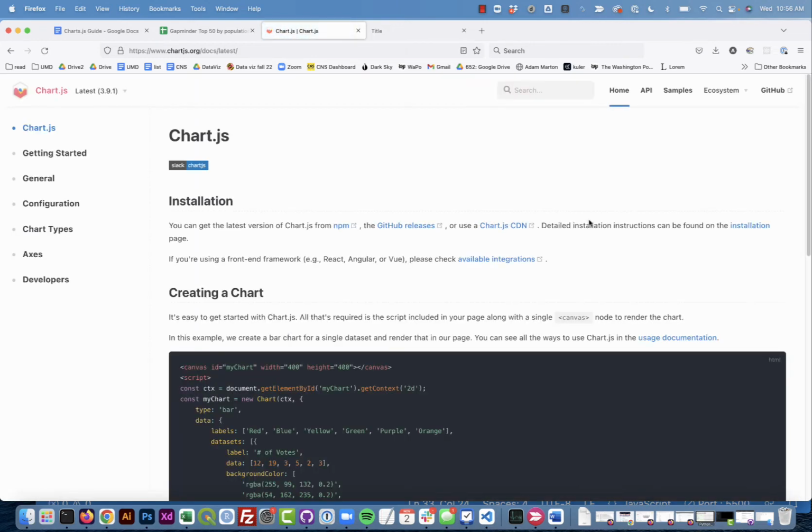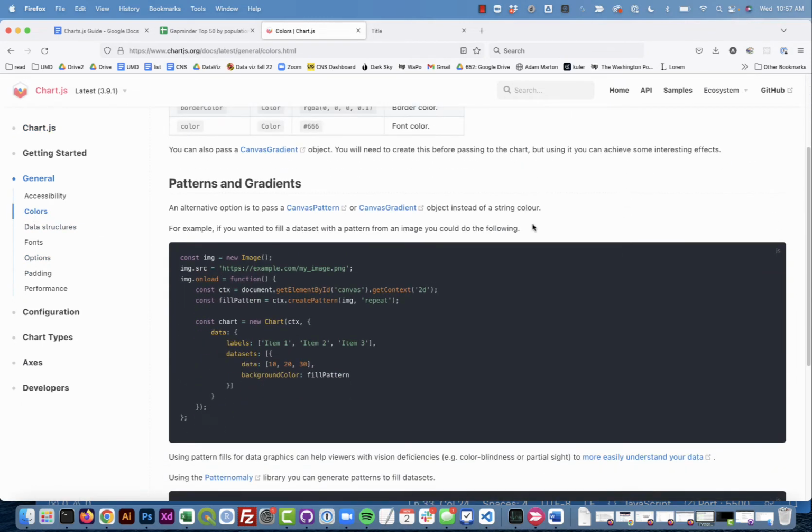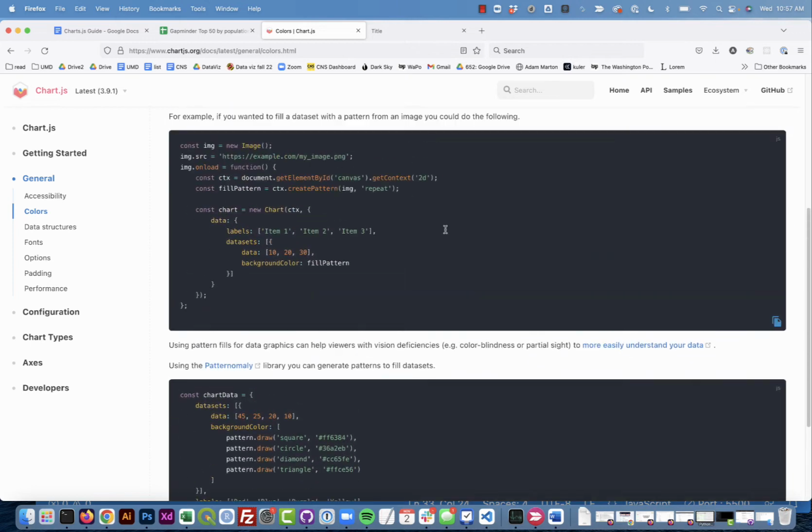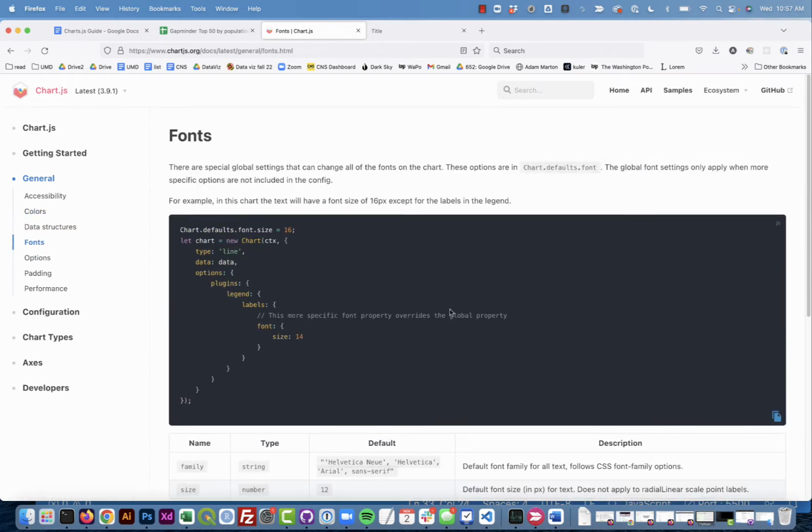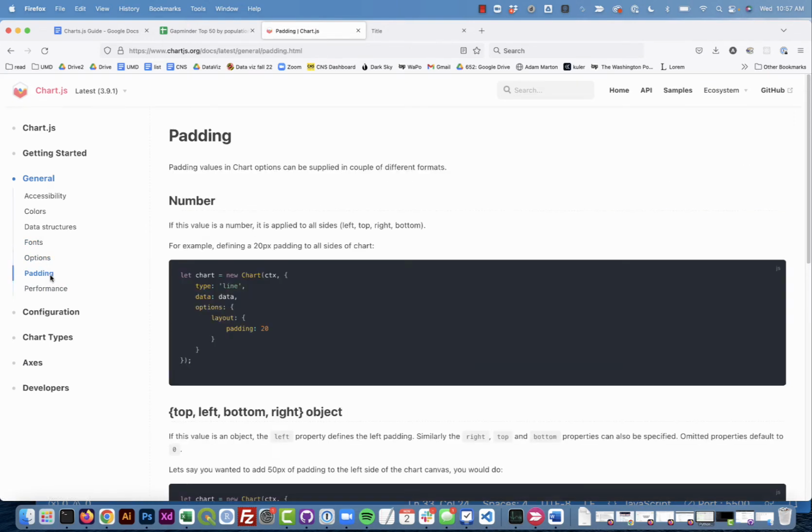Okay, if we go to documentation, we're going to have all kinds of stuff here. So if we go under getting started, there's lots of information. I've kind of walked you guys through a lot of this, or at least given you the way that I install and integrate it. There's lots of other ways if you want to read that. But here under general, I'm going to show you different ways to add colors. It's also going to show how to add fonts, right? So if you wanted to change the font size or the font of your different labels, this shows you the syntax for that. It gives you some other options and how to add padding.